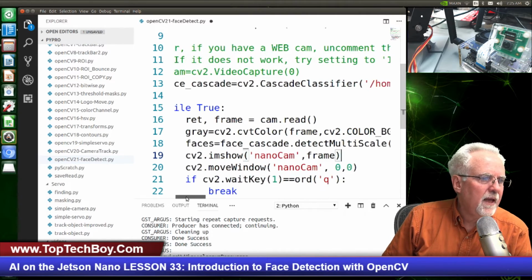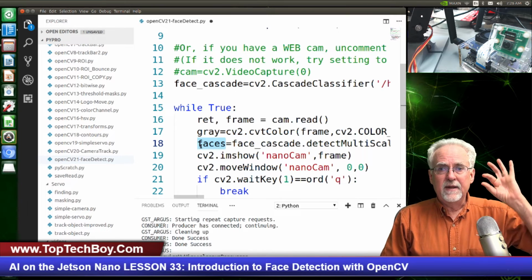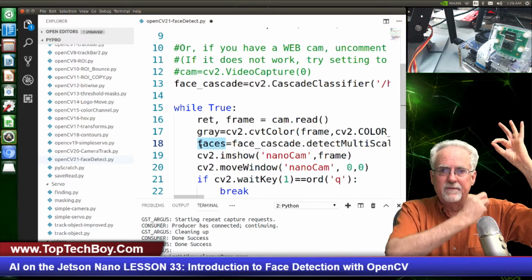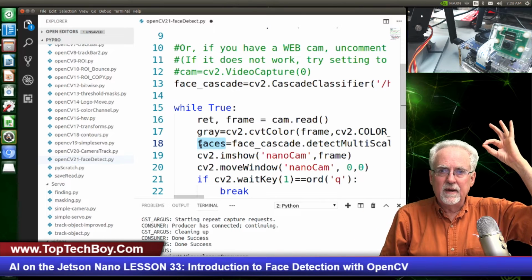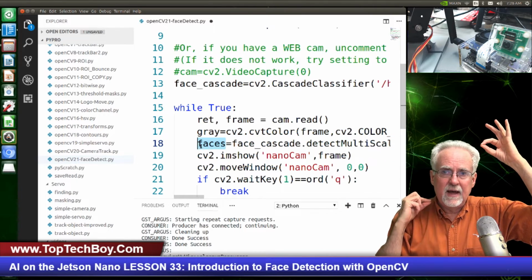Okay, and then what we are going to do now is, so that should find the faces, and that will return faces. Faces will be a list of arrays. Each array will have the X and Y of the corner of the box. Like a box around my face, it would be the X and Y of the upper left corner of my face, and then the width of the rectangle and the height of the rectangle.